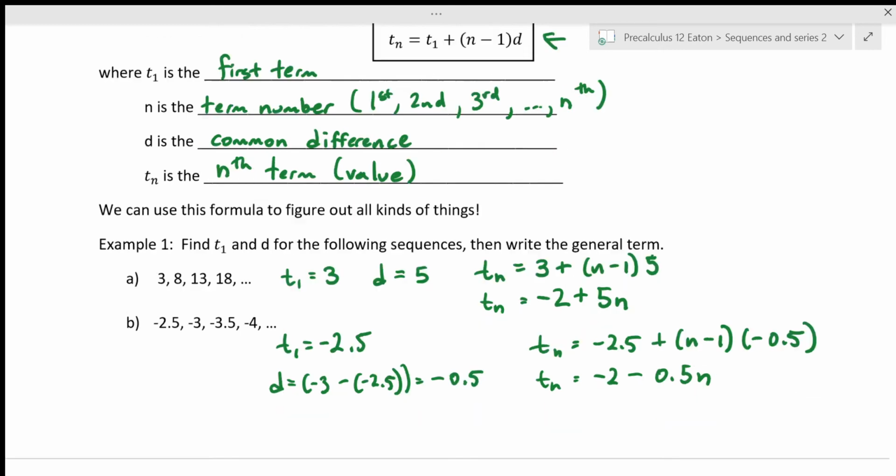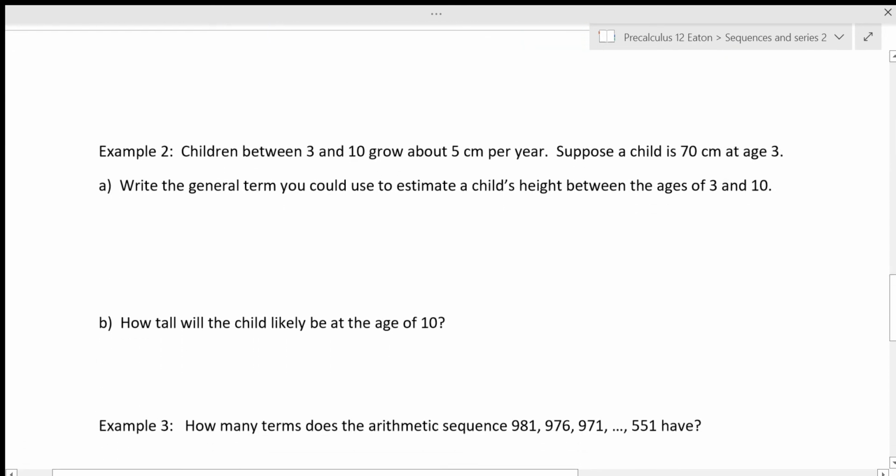Okay, moving on. One of the things that you will encounter quite a bit in the sequences and series unit is word problems. And the nice thing about these word problems is that you're generally trying to associate elements of a sequence to what you see in the problem. So since we're looking at arithmetic sequences, as we read through the problem, we're going to be looking for T sub 1, we're going to be looking for D, we may be looking for n, and we may be looking for T sub n. So we may be looking for the value of a later term that's not the first term.